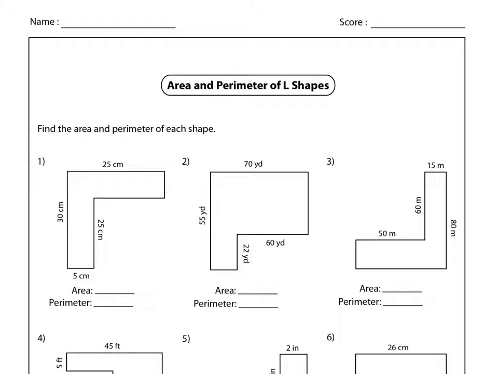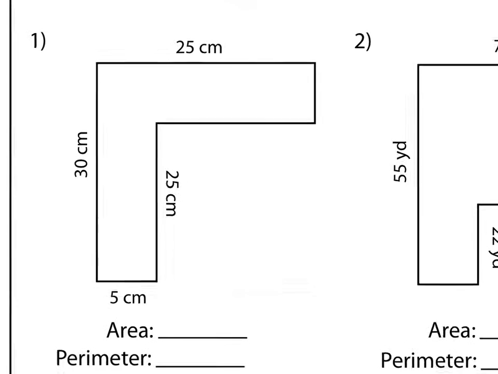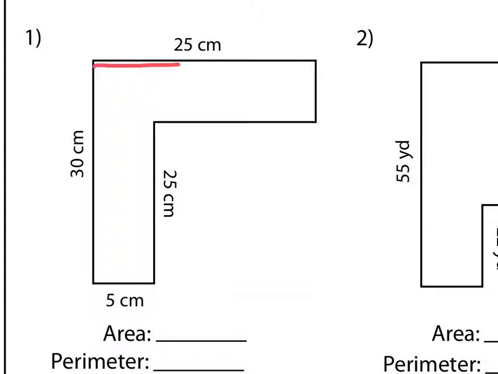Now we're going to be calculating the area and perimeter of L shapes. So let's start with perimeter. So I recognize that if this length right here is 25, and this is 5, then this, which is undefined, we don't know what this is. We can use these two numbers to figure it out. So if this whole thing is 25, and I know that this length right here is 5, to figure out what this length is, we're going to subtract. So 25 minus 5 is simply 20.